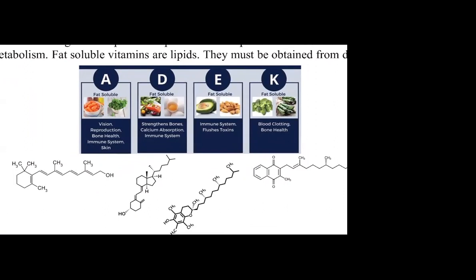Then we have vitamin D. Vitamin D, very important for, again, bone, calcium absorption, the immune system. Vitamin D is the only one out of these that is going to be synthesized from cholesterol. You cannot see specifically the steroid nucleus in it, but we can see in the middle of the molecule that 6-member ring and that 5-member ring. But understand that that one is synthesized from cholesterol.